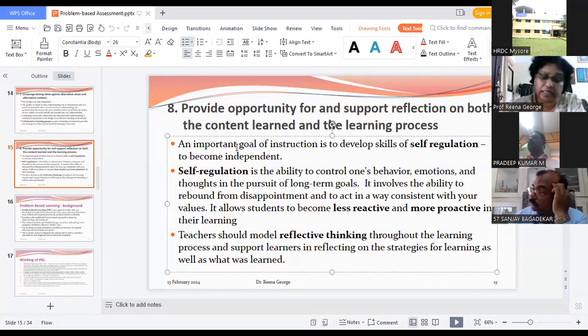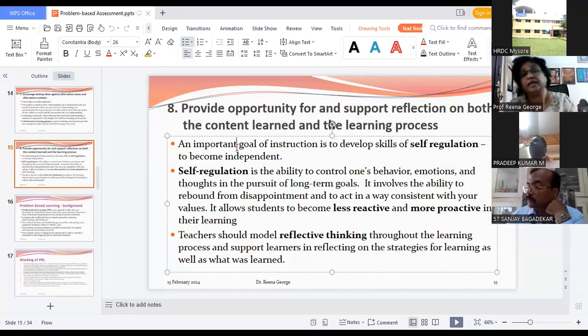Okay. So in a constructivist environment, when we present an opposing view, the quality that a student or a teacher should have is perfect self-regulation. Okay. To become an independent learner, the quality that we must have is self-regulation. And the process of self-regulation is explained in metacognition, that is planning, monitoring, and evaluation. Okay. And we become less reactive. We become more responsive. We respond to a situation rather than react to a situation. And we become more proactive. So this is the quality that is expected on the part of a teacher or a learner in a constructivist learning environment.